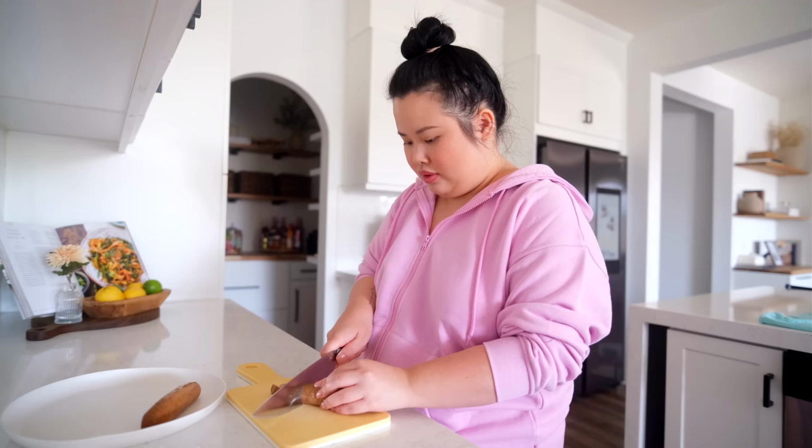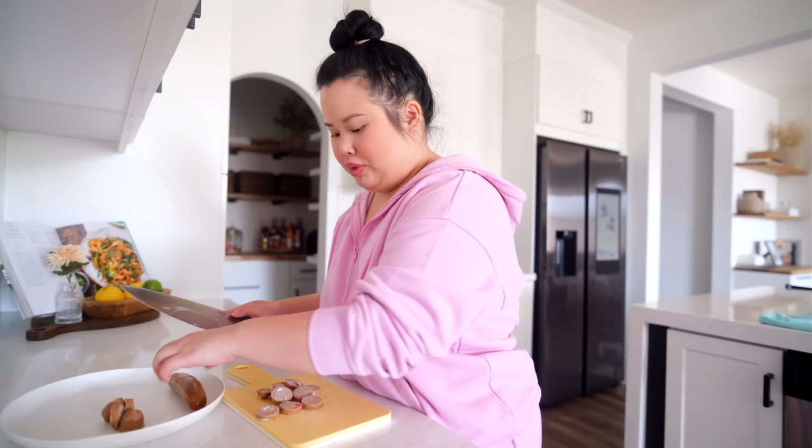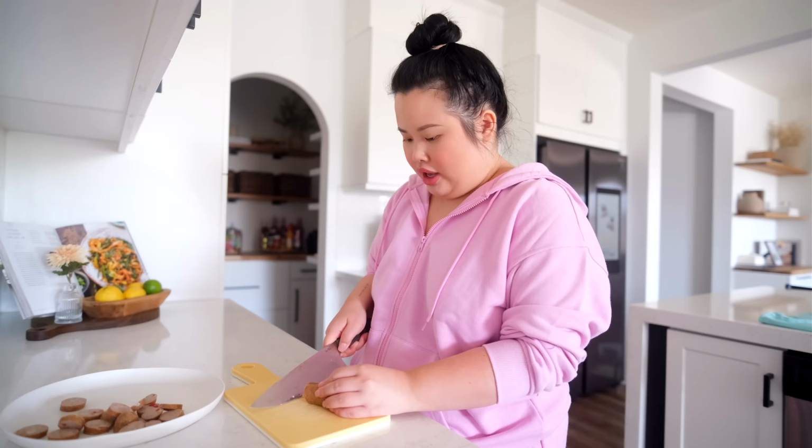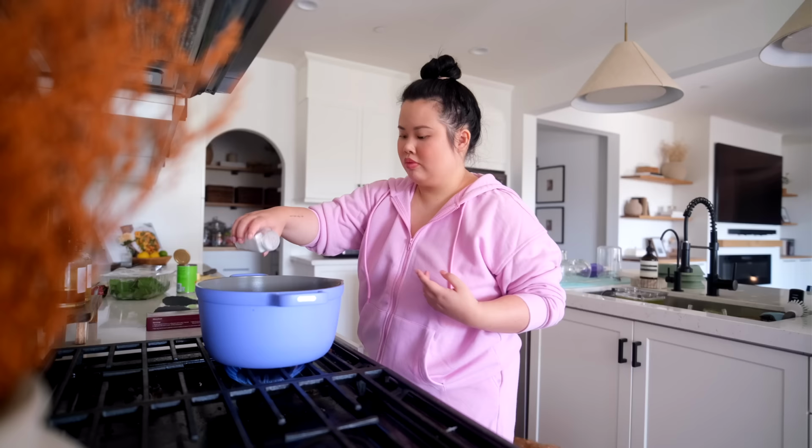I can't wait to try these, friends, because I love provolone cheese. It's my favorite cheese. So excited. I actually learned this recipe off the Weight Watchers app, and I haven't been able to forget about it because it's so good. I literally want it once a month. It's just really fresh and delicious.